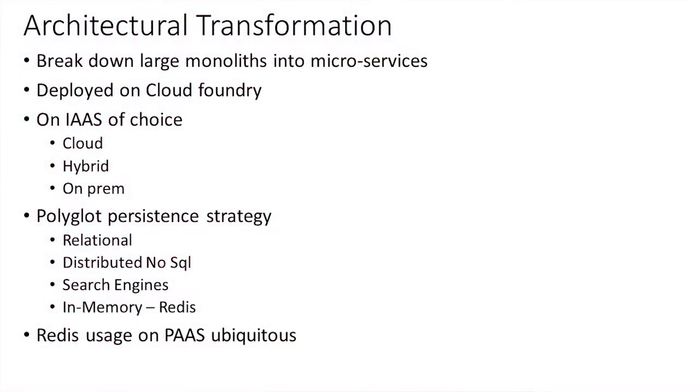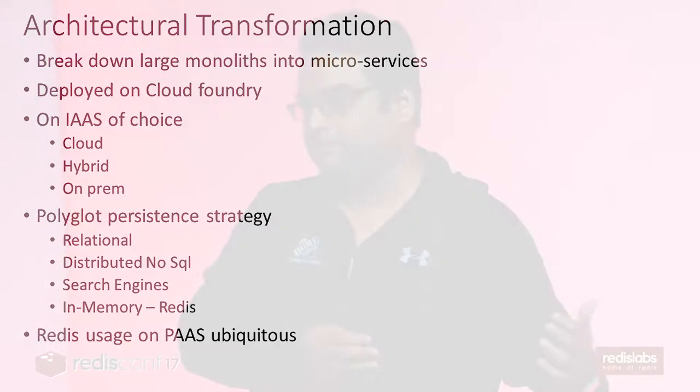But that apart, from a transformation standpoint, we're continuously looking at how we can take this large monolith, break it up into multiple smaller pieces as appropriate, and also get to a polyglot persistence strategy. One of the things we learned is that we had Oracle as the backend. Nothing against Oracle, but we did have scalability concerns, especially when we had clients that were not as disciplined as we would like. In some cases, some of those clients were systems that we wrote, just bad code that we ourselves wrote. In some cases, it was code that someone else wrote that we didn't really control.